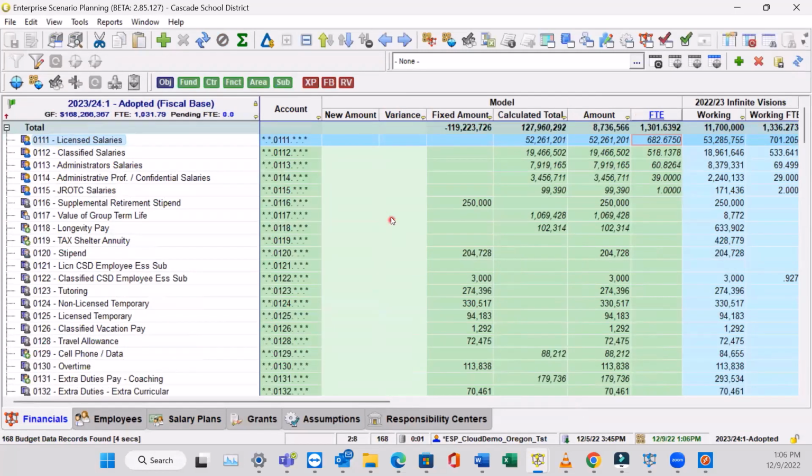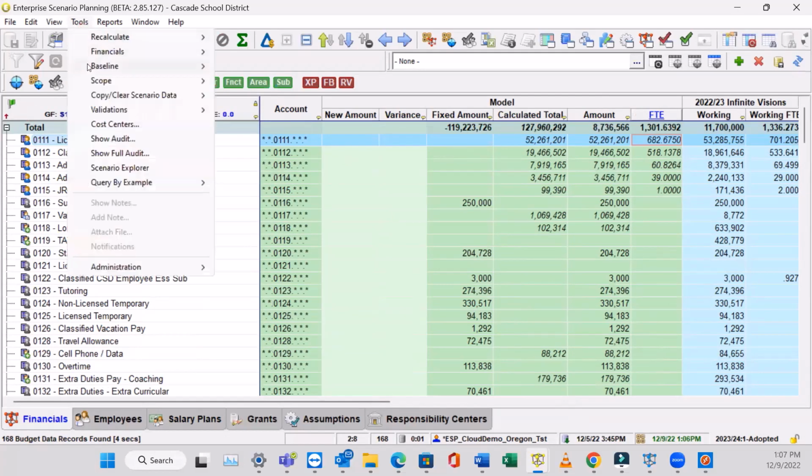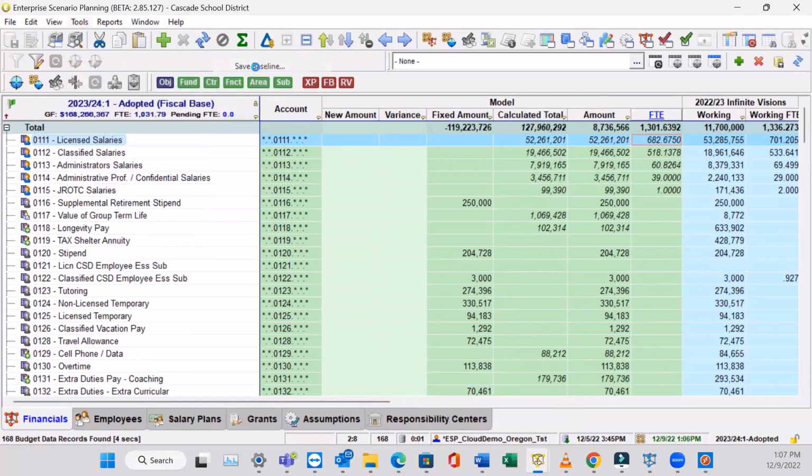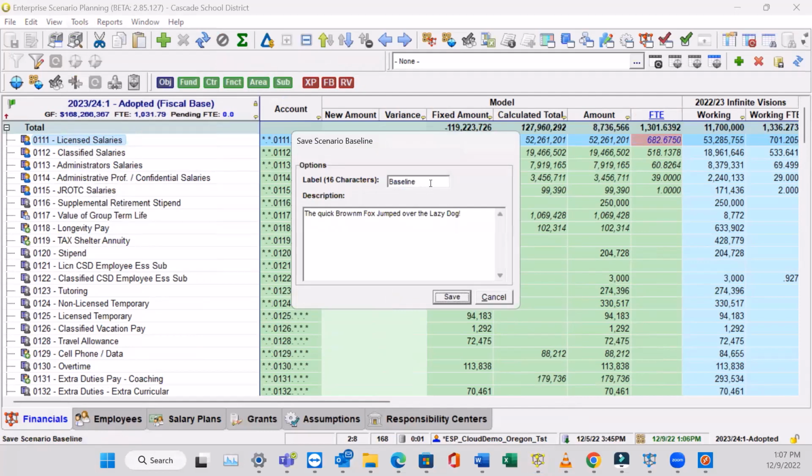To save a baseline, after you've recalculated and have a green flag, you go to Tools, Baseline, Save Baseline, and you give it a name. By default, it's called baseline, but I would call this pre-step COLA. Then you can give it a description if you want to.